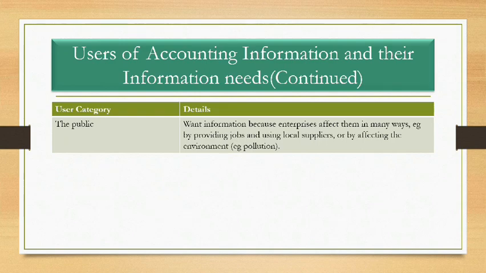And also the company may affect the environment through pollution. So they would want to assess the viability of the company. After assessing the viability, they can tell whether the company will be able to provide employment, or whether it will be able to buy from the local suppliers, so that the local economy can also benefit. And they would assess whether the company can protect the environment, which means it will come up with some systems that ensure that it doesn't pollute the environment. So if a company is not viable, it will normally neglect some of these issues, like the prevention of pollution or the protection of the environment.